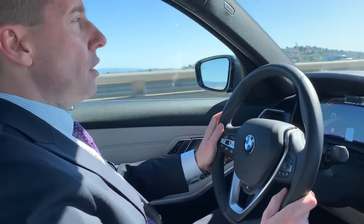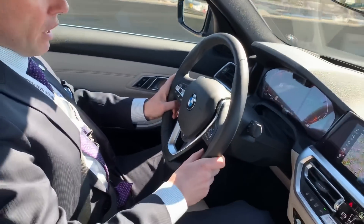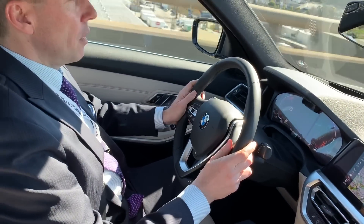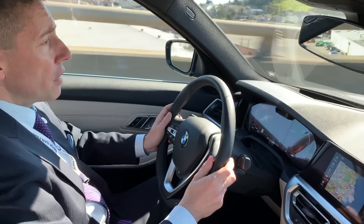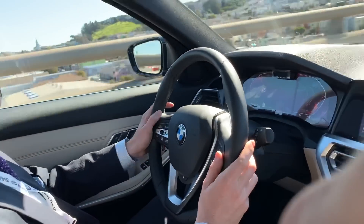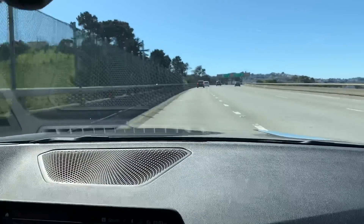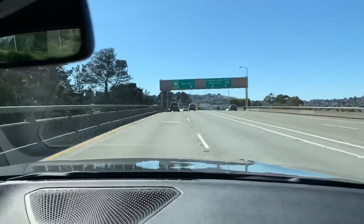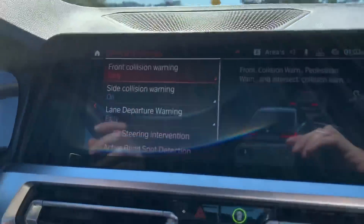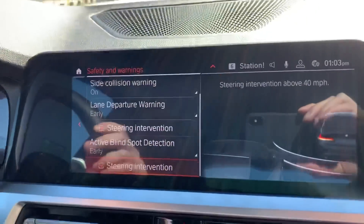What I really like is the sitting position — the ergonomics are just exceptional. My right arm rests on the armrest, my left arm rests on the elbow rest, and I can keep my hands on the steering wheel at 9 and 3 pretty comfortably with absolutely no effort. The lane-keeping system is standard, so even on the base car it will help you stay in the lane. Right now I tried to change lanes without signaling and it vibrated the steering wheel and nudged me back. If I insist I can still do it, but there's resistance. Very subtle but it works well — it's going to help keep you safe if you're not paying full attention.